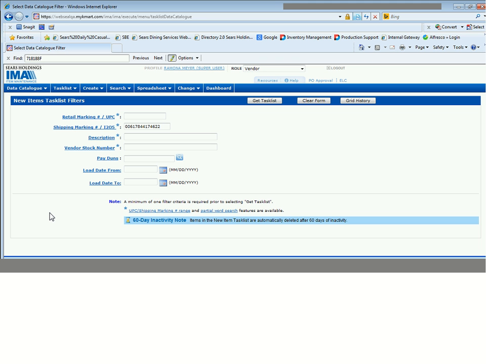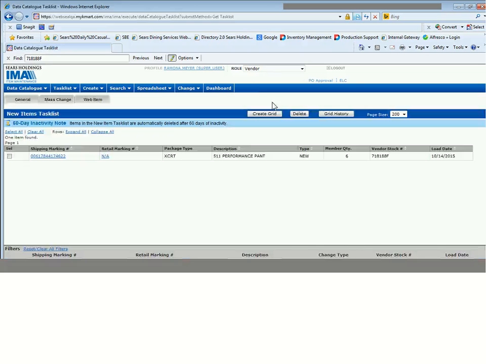So we're going to move on, and I'm going to be walking you guys through IMA, and hopefully IMA will cooperate with me today. So I'm going to enter just the G10 of the item that I want to work right now, because I know exactly what I'm looking for, and otherwise the task list for the DUNS number I'm using is really large, and it will take a very long time to load.